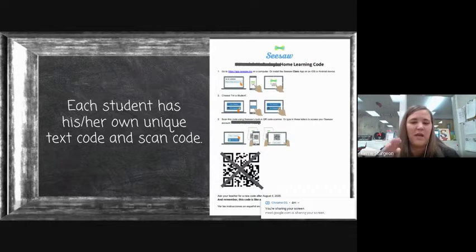You can save them as a PDF and attach it to something like Blooms, if you use that, for their parents to print them. But I've only had to use the text code for probably about 3 of my 21 kids. The rest of them could log in just fine.